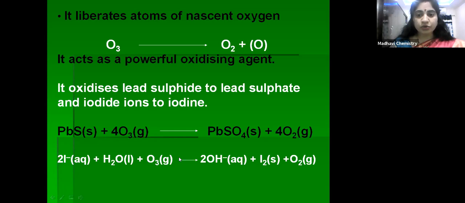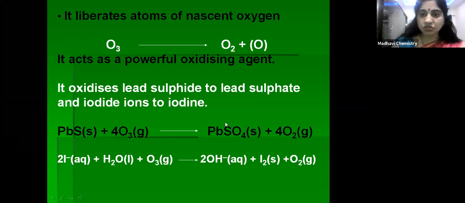Next, coming to iodide to iodine. What is the oxidation state of iodide? Minus 1. For ions, the charge is itself its oxidation state. So minus 1 to 0, for it is an element. Minus 1 to 0 is an increase in oxidation number, so that's why it is an oxidation, right? When iodide reacts with ozone, it converts into iodine. Oxidation has taken place. In PbS, the sulfur oxidation state is minus 2, whereas in PbSO4, the oxidation state of sulfur is plus 6, right, children? So minus 2 to plus 6, there is an increase in the oxidation number.